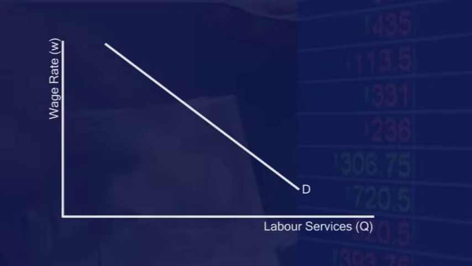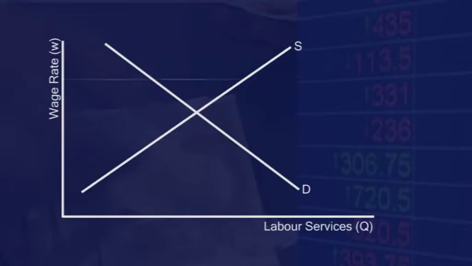So we've got a downward sloping demand curve for labour services in much the same way that we have a downward sloping demand curve for tomatoes. And we have an upward sloping supply curve for labour services. The higher the wage rate, the more willing people are to enter the labour market and offer their services. And say the classicals, what's the position if we have what the Keynesians call an unemployment equilibrium? Unemployment means an excess supply of labour. People are offering their services to the market, but there is no demand for some of that labour.